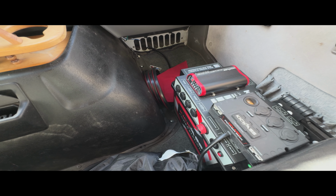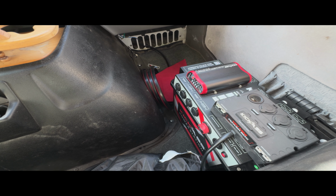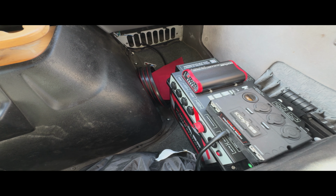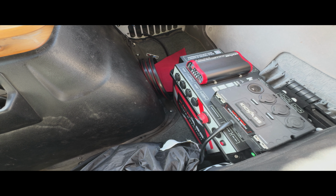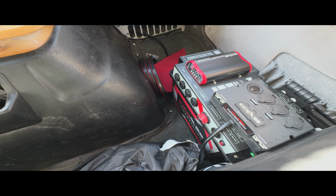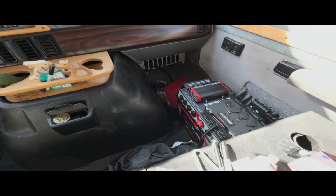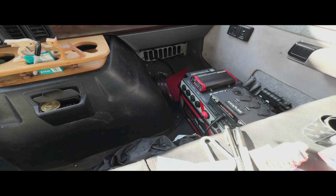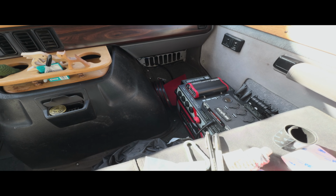That AGM battery is actually going to power the fridge freezer, and it's going to be hardwired to the van battery. So that's going to be my aux battery that gets recharged when I'm driving, and also it's going to have the ability to connect to solar when we're off grid and I'm not driving. It's not connected yet to the van battery. We're going to be doing that later this week. I have a friend who's helping me, showing me how to do all of this stuff, which is really nice.